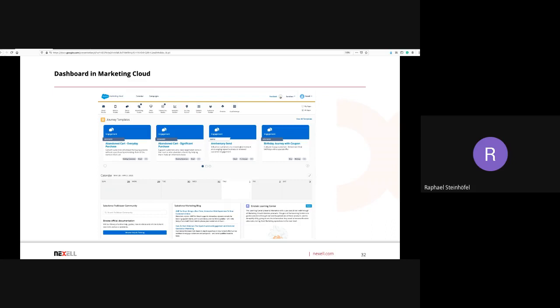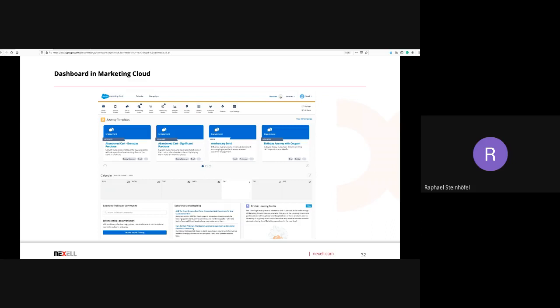So here now I have some screenshots for you. I cannot make a detailed demo. I think that would not fit in our webinar for time reasons, but to give a little bit of an idea how those solutions look. Here we see the dashboard of Marketing Cloud. On top you have different so-called studios, and behind those different studios are the different solutions, it's like different kinds of software.